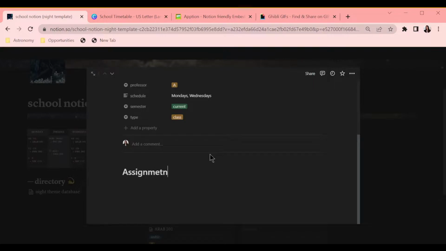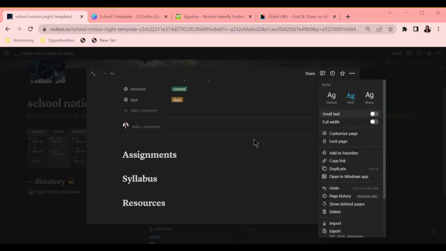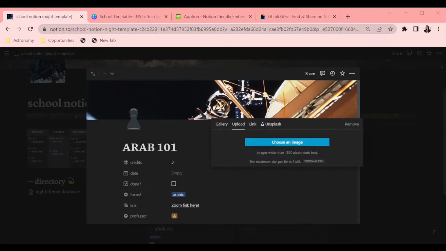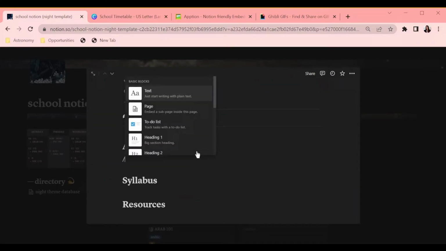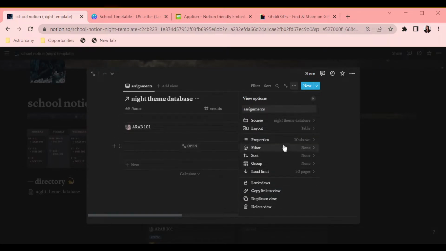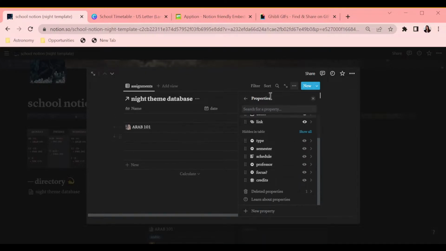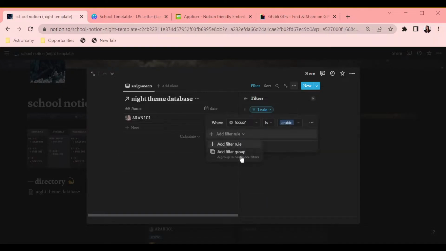So here's an example of why I'd rather just make a big table and then separate them into different views. As you can see, I have a space for semester and it's set to current under this page. What this does is that in the future, if I have more classes, I can set them all to current, and once I'm done with the semester, I can switch them all to previous. So this way, I have an archive of my past classes and all my past notes, and I don't have to delete them or create a whole new Notion.